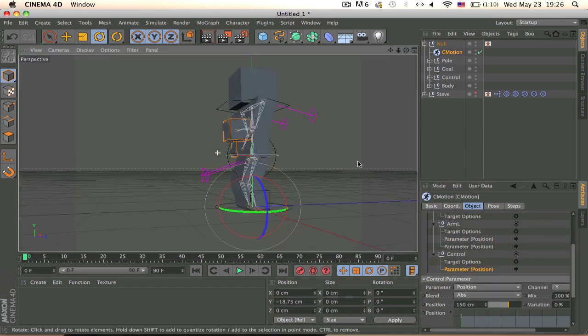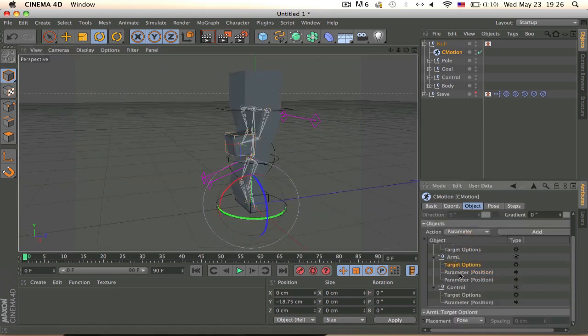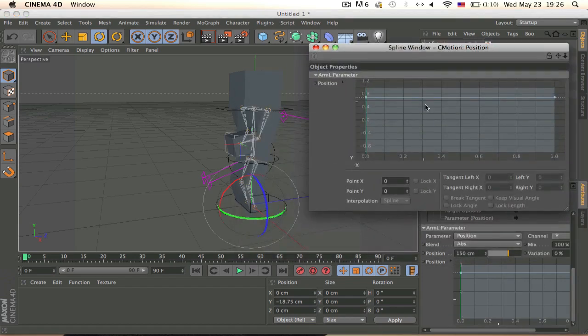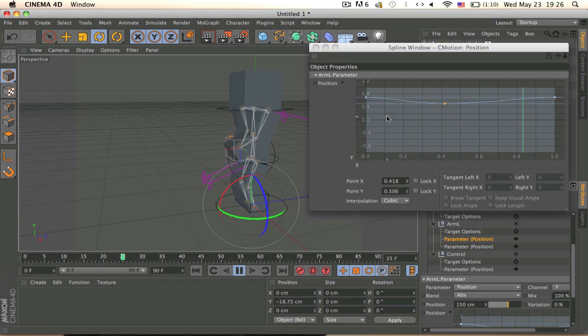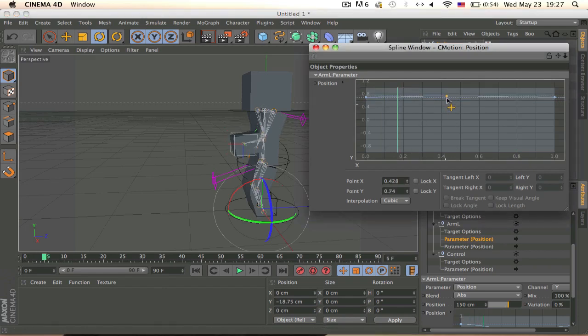Oh, forgot to show you how to make the part. So right click, make and show in window, and hold control and click, and now you see these lines. Say we move it up, then it should move up, and if you move it down, it should move down like that. And then that's basically how you do it.